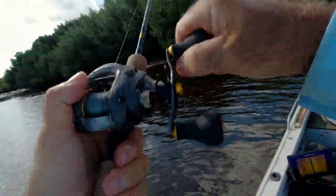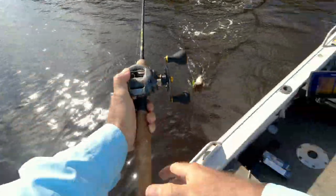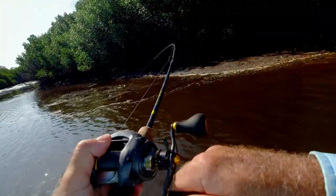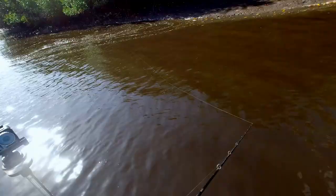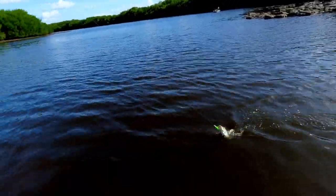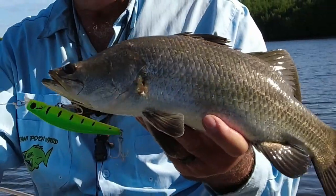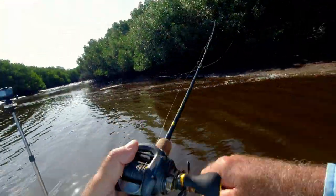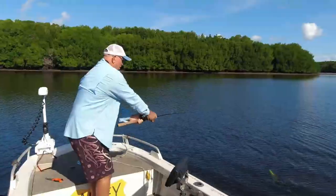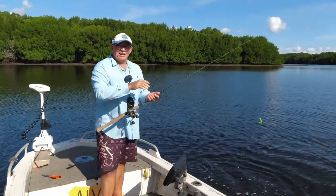Straight away. Oh yeah, nice fish. Yeah. Now we'll pop it up to the water surface. Oh, I didn't do that. Oh, so much fun.